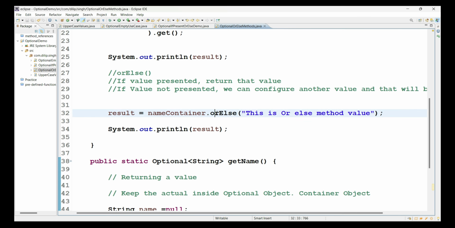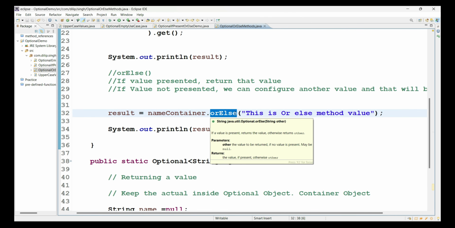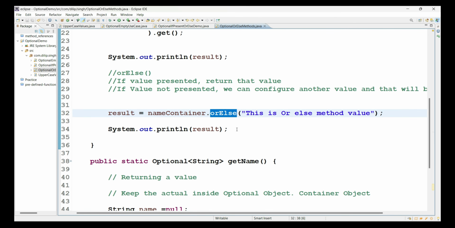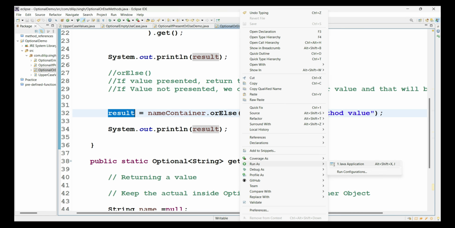So now in this case, the orElse method will verify whether the optional contains any value or not. Then it is going to return the configured value into this result variable. So now you are going to get this value in place of the absent value as part of the result. So let's see now.